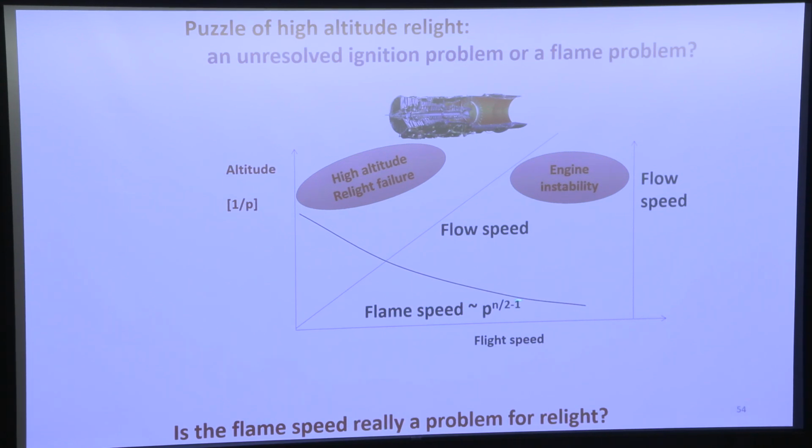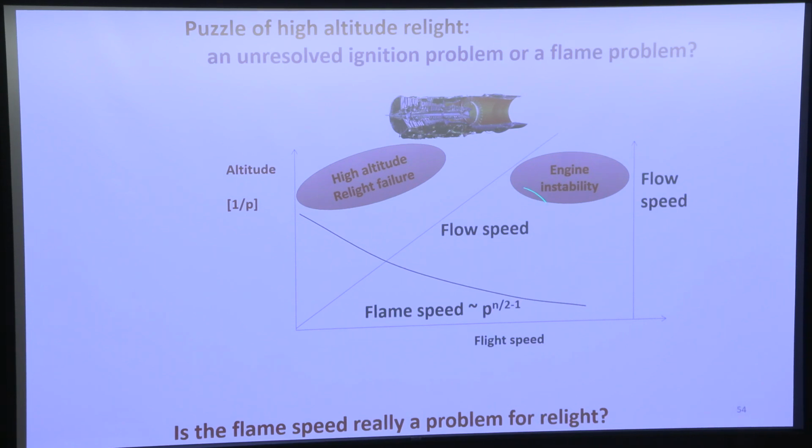But as everybody in combustion understands, the flame speed is proportional to the pressure to the power n/2 minus 1, where n is the reaction order. n is typically less than 2. In that case, for hydrocarbon fuels like jet fuels, the higher the pressure, the more the flame speed goes down. In other words, the lower the pressure, the more the flame speed increases a lot. But why would the flame speed increase at high altitude, while the flame blows off, blows away? You cannot explain it by flame speed.